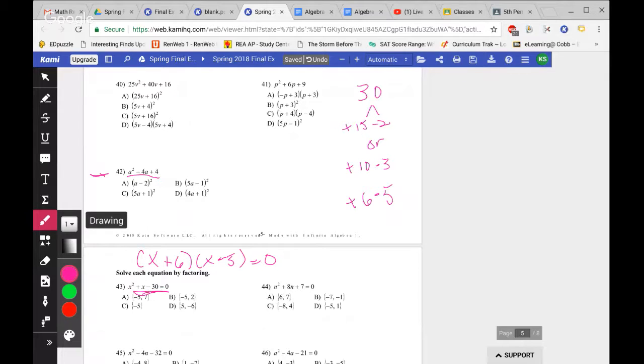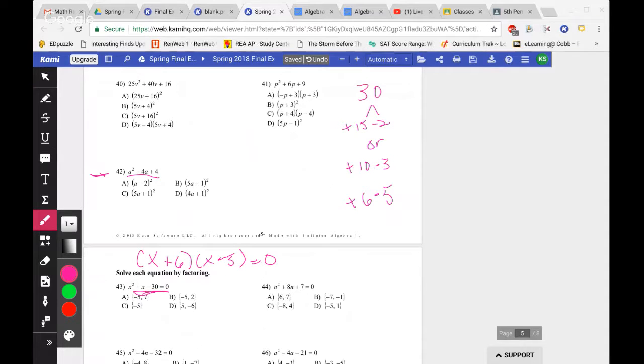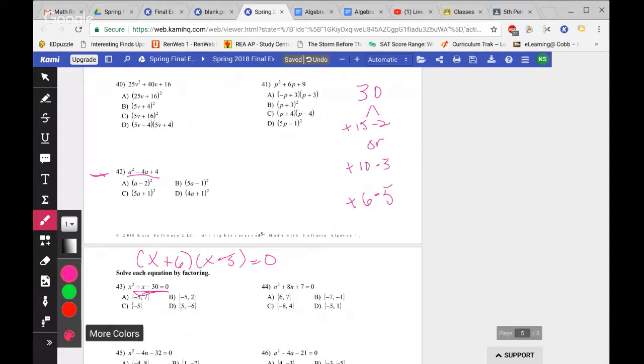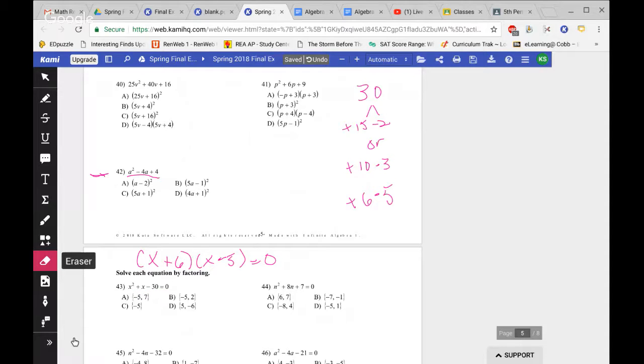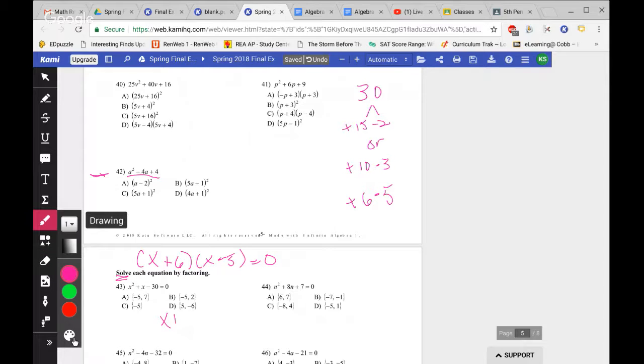Yes. Okay. Ethan, does that make sense to you? Okay. Yeah, you were writing it. Good job. All right. Not done yet, though. Because it now says solve. So I've got each one of these little factors set equal to 0. Okay? So when it says solve, that means that I'm going to take each one of those little factors. I've done factoring, so I've done part A. And now I'm going to set each one of the factors equal to 0 and solve. Little tiny miniature pre-algebra problems that we miss so very much. And so this is my answer. So that's what it means by solve by factoring.